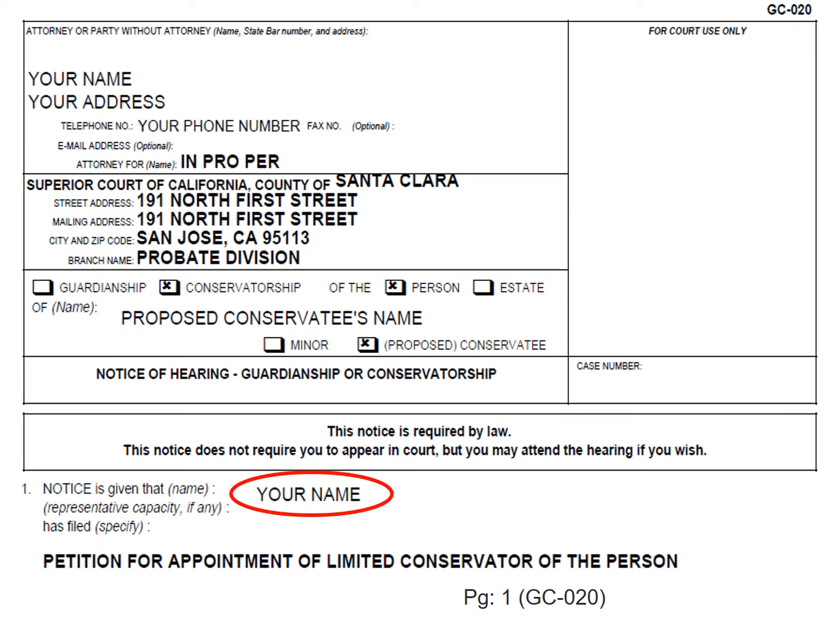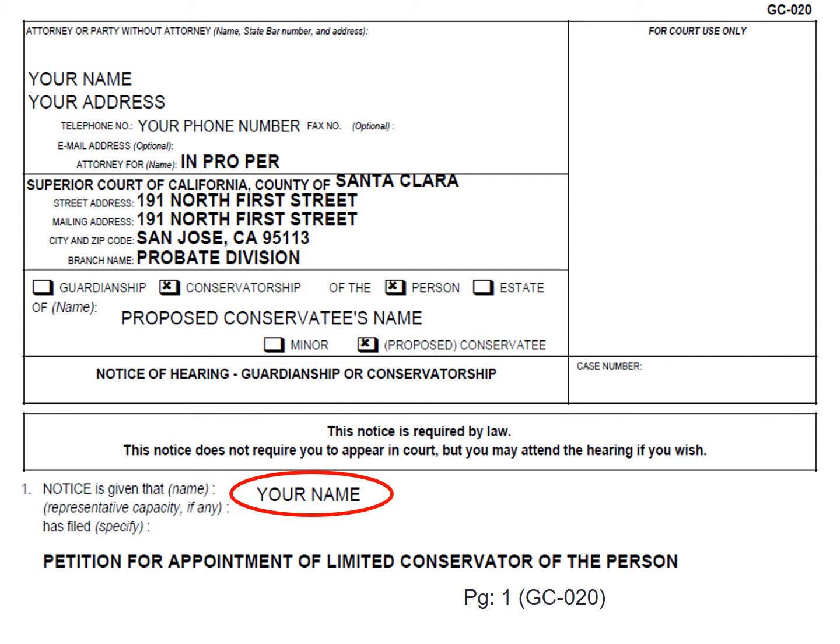The first form we will go over is Form GC-020, the Notice of Hearing form. The purpose of this form is to inform all persons entitled to notice of these proceedings of the date, time, and location of the court hearing. When you file this form, the clerk's office will write on page 1 the date, time, and department for your court hearing. After you file this form, it will be required to be served on the conservatee's first and second degree relatives who are over the age of 12, the Public Defender's Office, and the San Andreas Regional Center if the conservatee is a client there.